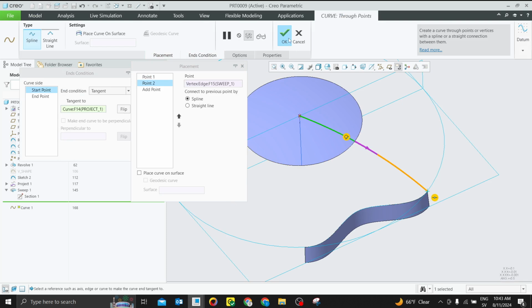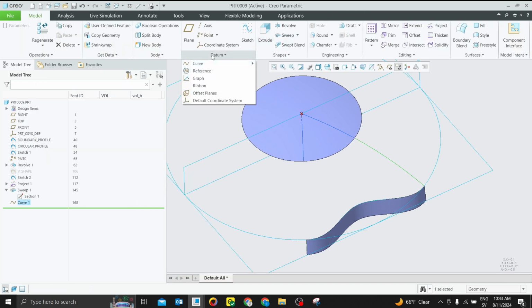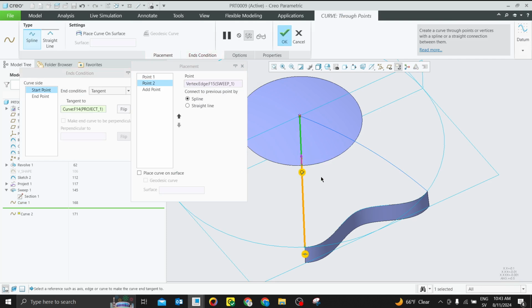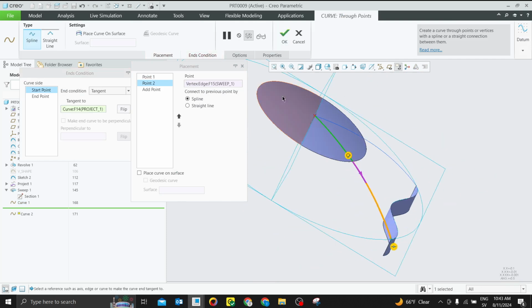This point I'm going to leave like that for now. I'll come back to it. From this point to this point, this to be tangent to that. Yeah, change direction.